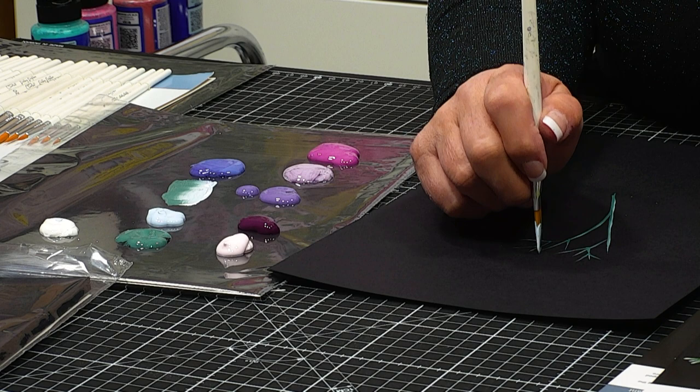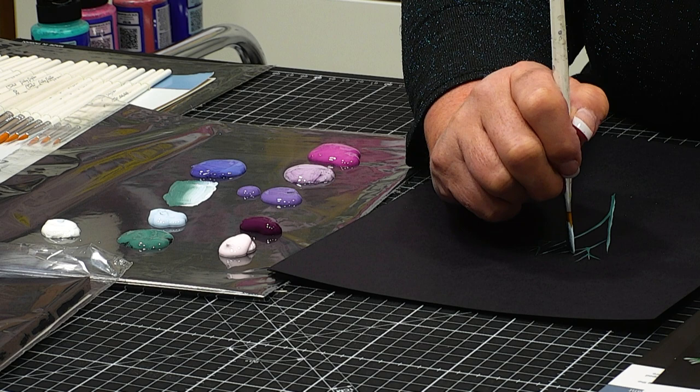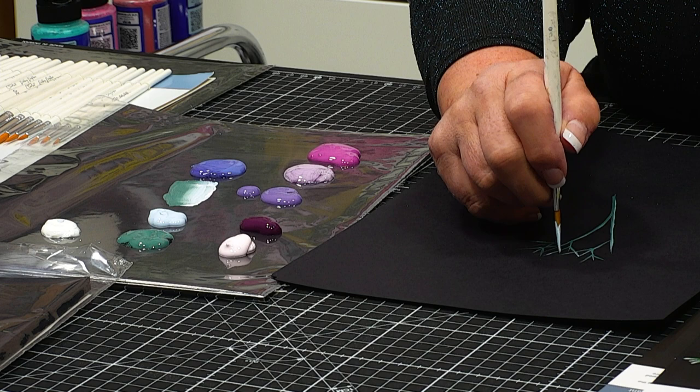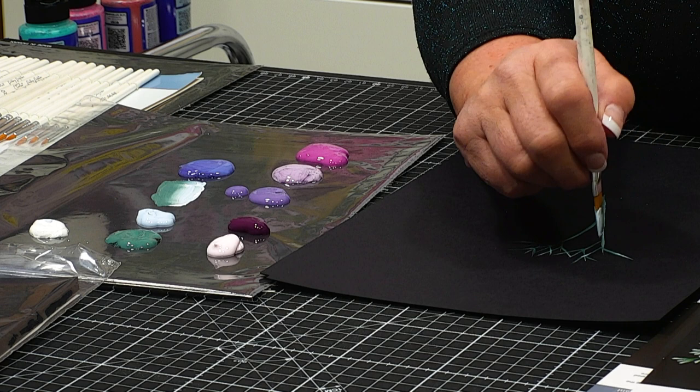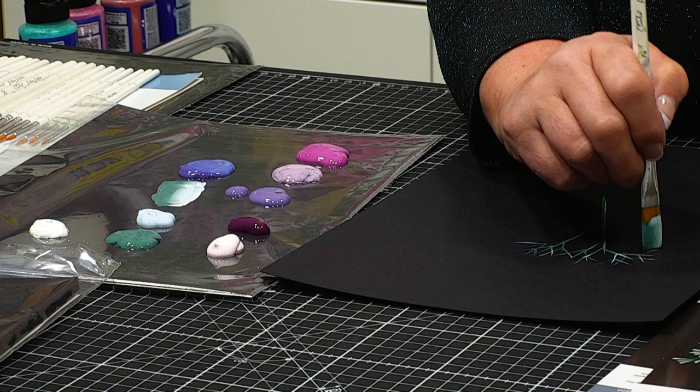And you keep going like this until you're filling in the space that you've got. If your brush starts to run out of paint or gets pale, then stop, reload your brush, and put some more paint on. And you'll find that some of these little areas will start to cross over, but that's absolutely right, because that's what we want to happen. So you can see now where I'm starting to put this, and I'm filling it in, and I'm taking little V's off each of those stems.